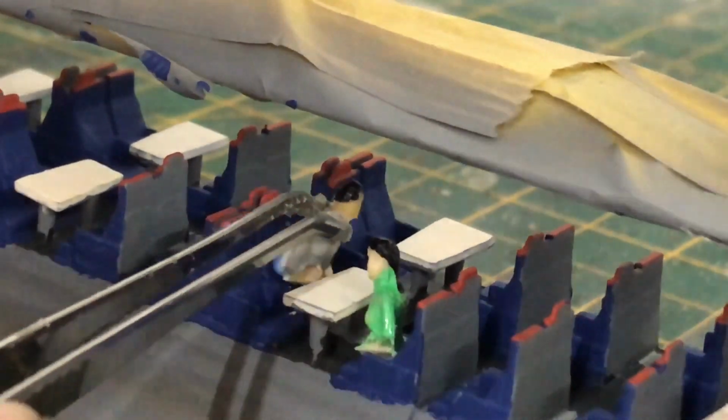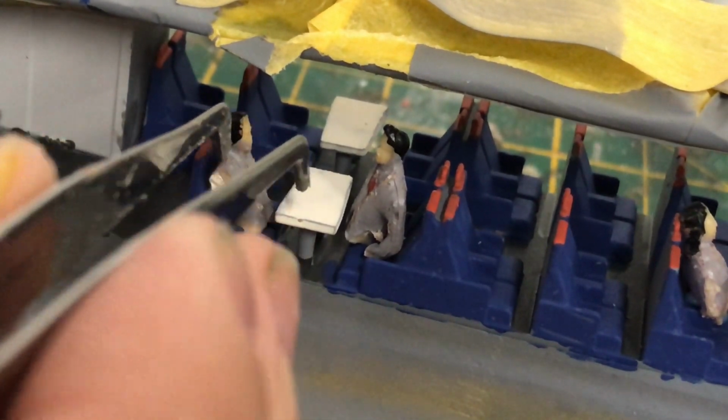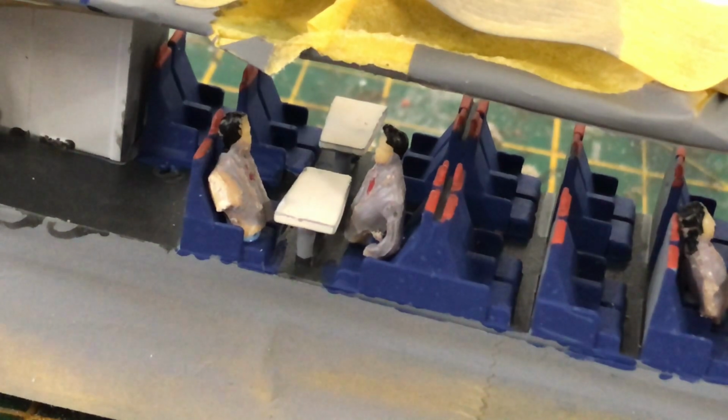And then once I was happy with his position in the seat, he got super glued into position and just left alone. This was pretty much the process for every individual figure I added. And then I maybe cut off the arms as well to sit some figures next to the windows. But by the time the bodies are back on, it isn't noticeable anyway.